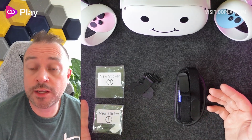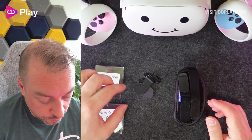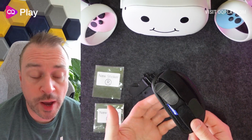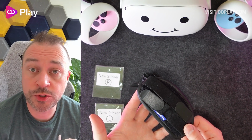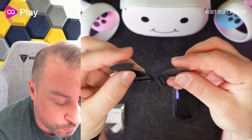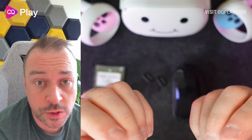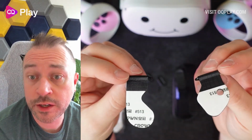So here's partly what you get inside the packaging. You get two sets each of the tabs that come in the packet, and these stick to the battery door. And then you get two of these foam pads. I've got one attached already to the left controller, and in a minute I'm going to tell you how to install the right controller. But just looking over the tabs, you get two sets of these types of transfers or stickers, and these stick on the inside very well into the battery door of the controller, and it can also go onto the battery door of the Anker controller as well.